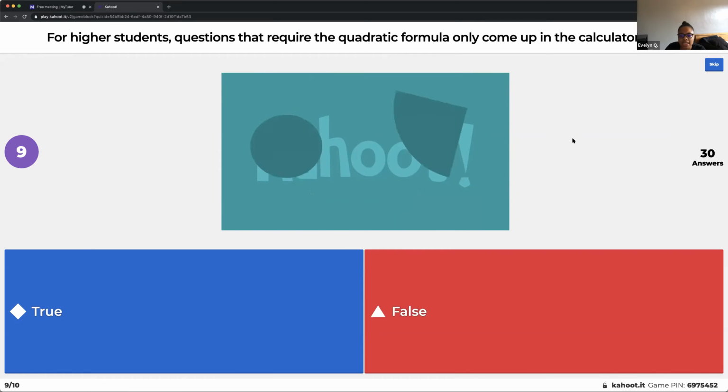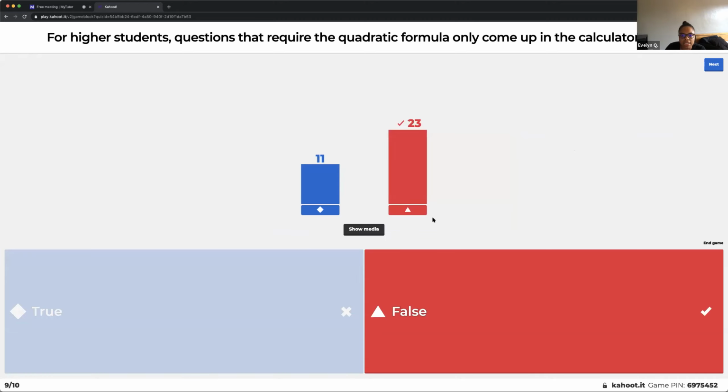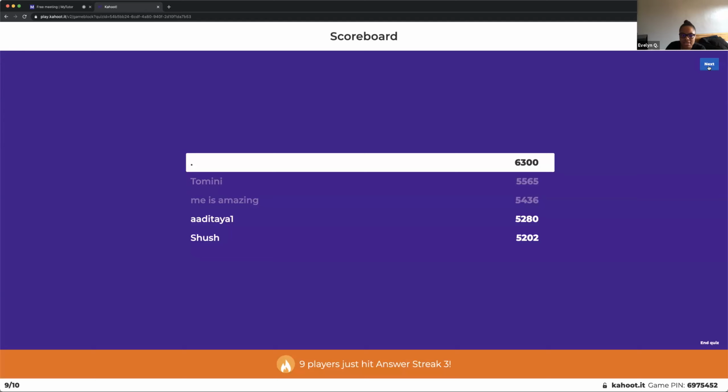Someone asks, what is mechanics and statistics? Mechanics is more like physics type questions based on motion and forces. Statistics is based on probability and data. Brilliant, it is false. It might come up in the non-calculator paper. Higher students, you also need to know how to work with surds. So you might be asked to leave your answer in terms of a surd. So be careful, don't only practice quadratic formula questions with a calculator, make sure you practice them with that one as well.